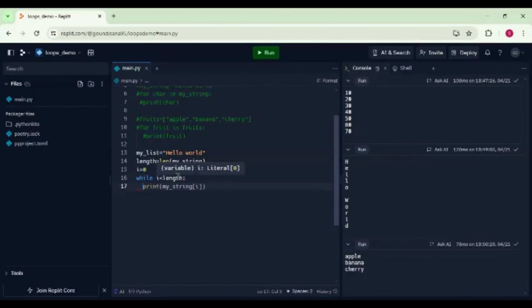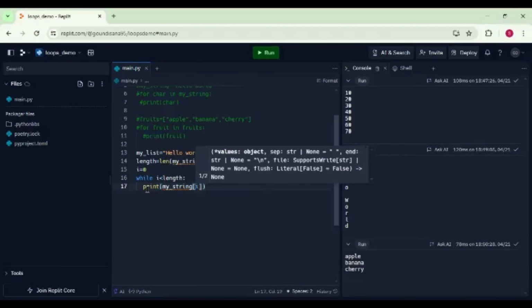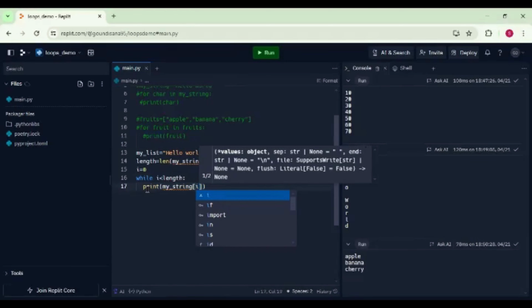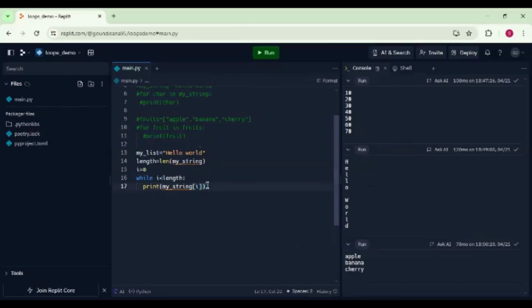If the value of i is less than the length, what is the length of the characters here? You have to calculate: 1, 2, 3, 4, 5, it will take the space character also, 6, 7, 8, 9, 10, 11. So if i is less than length, you have to print my_string, which is my variable. Since it's an array of characters, I'm going to use an index in it. And then, in order to terminate my loop, I'm going to say i plus equal to 1.